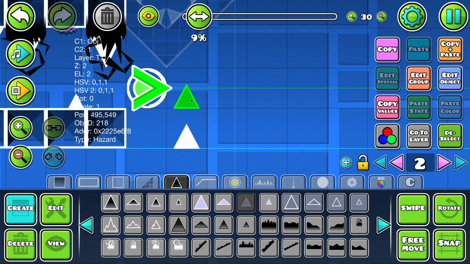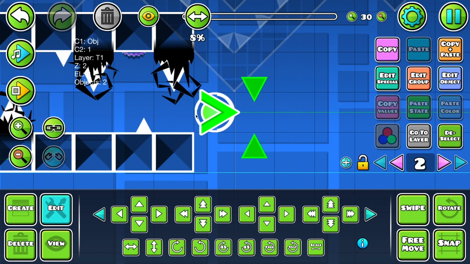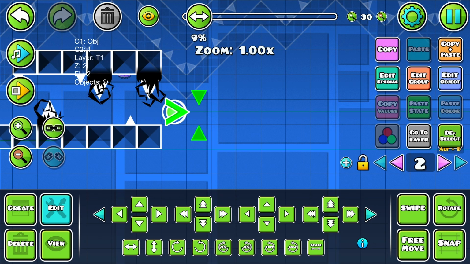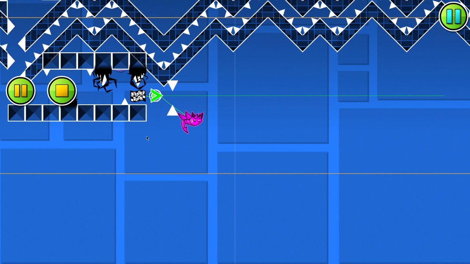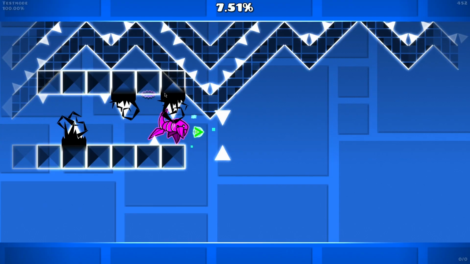So then we're going to get this gap right here. Half space it up. I'm not going to use +4s because I don't feel like it. And then just shift that down a couple. And just like that, you then have to double click that.